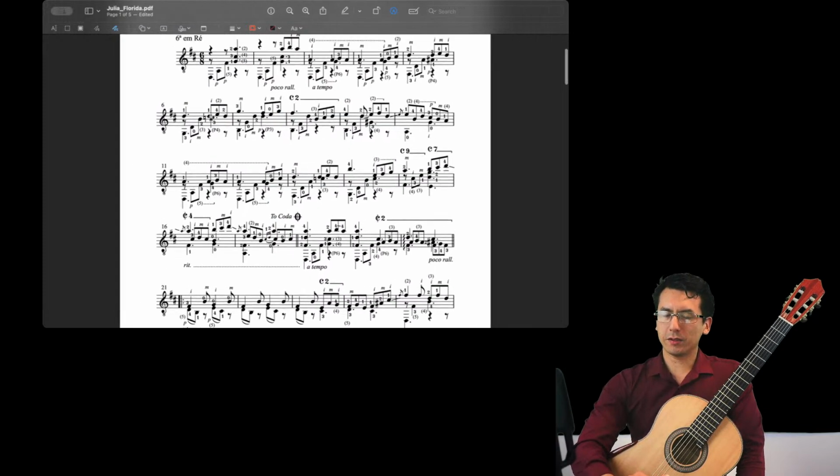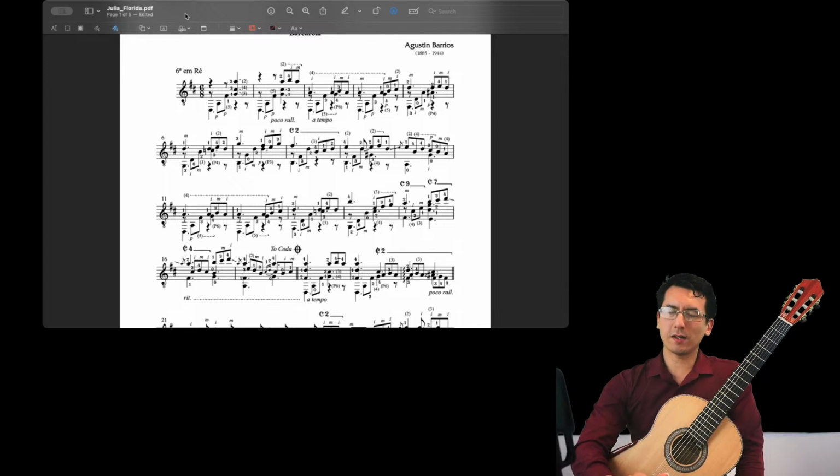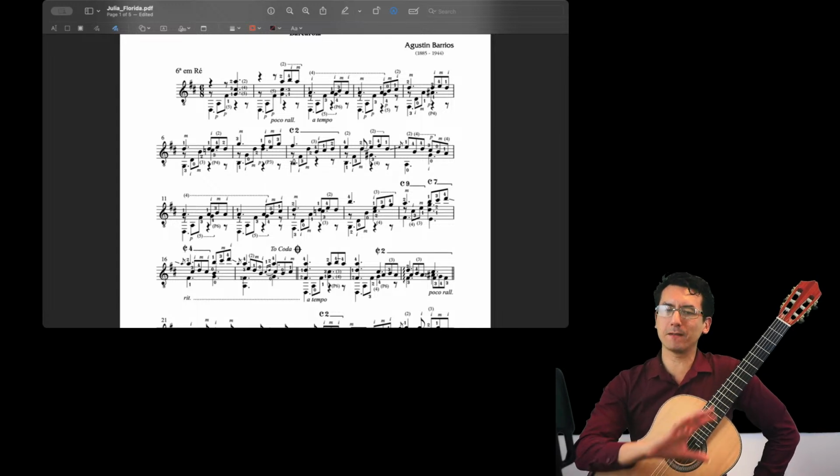So where do we start? We start with the big picture, right? Always start with the big picture, because otherwise you can get bogged down in all the little chords, in all the trees, not see the forest for the trees kind of thing. So we want to try and develop a big picture.